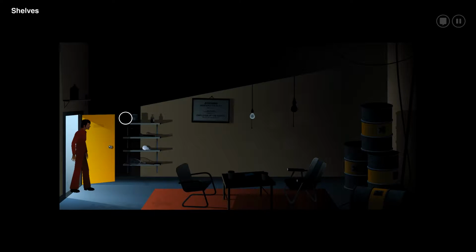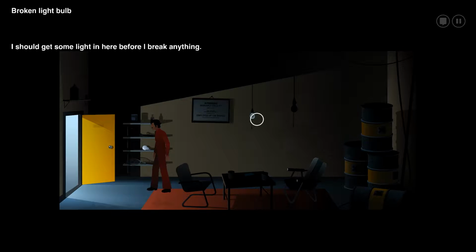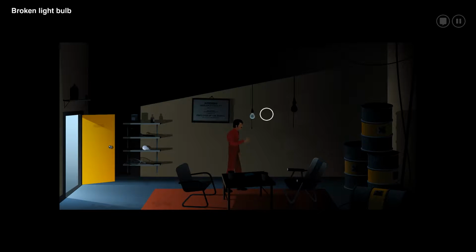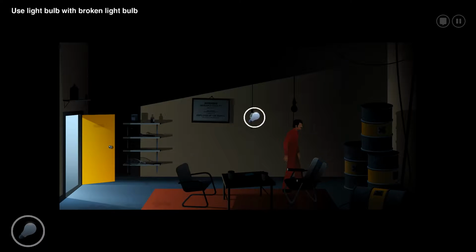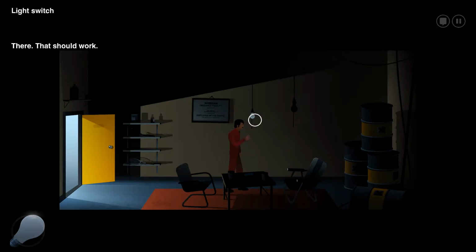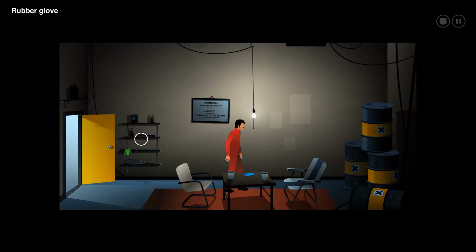Look at that. Alright, we got shelves. Should get some light in here before I break anything. Alright. That's a broken light bulb? No light. I should change the bulb. Hey, there you are. Last one. I mean, can I replace it? Can I put it there? I mean, I've got a light bulb. There we go. There, that should work. Perfect.